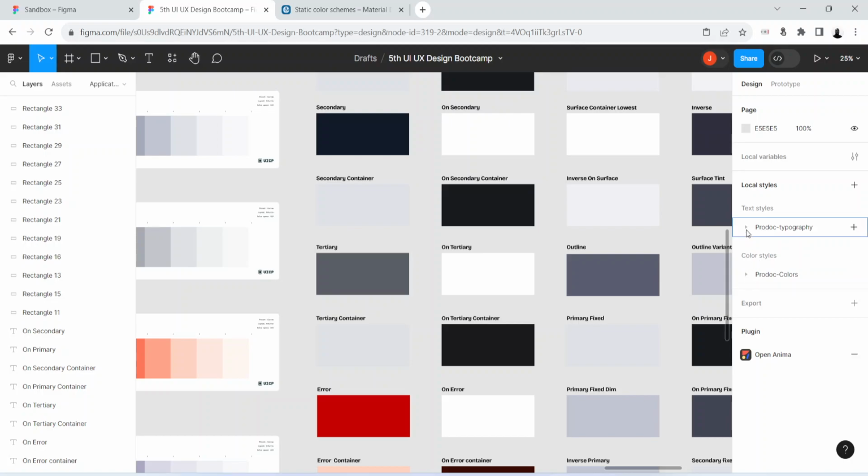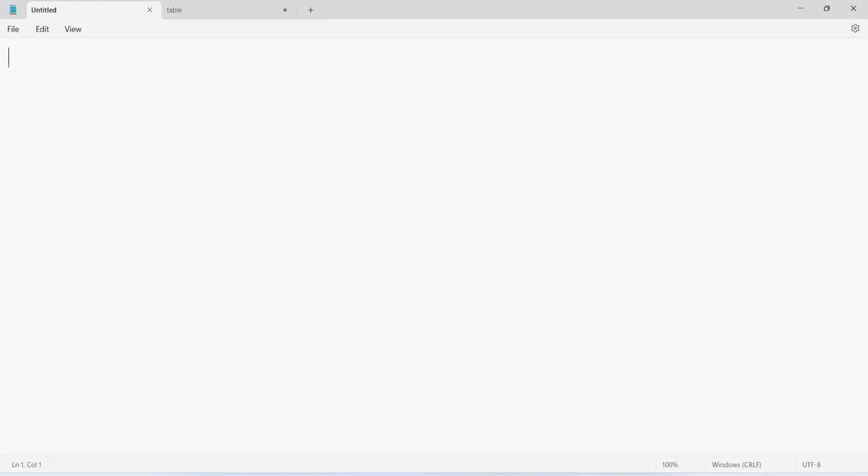Now, just the same way we saved the text styles in our style library by first creating a folder called product typography, then having subfolders for each of the text weight variants, is the same way we are going to have a folder structure for saving our colors. So I would first create a folder called product colors. Now the / makes this a folder.